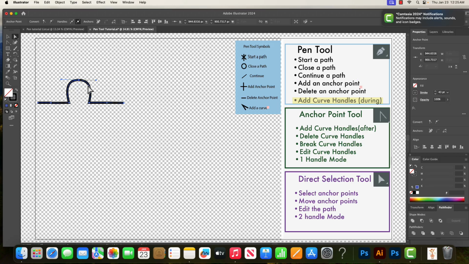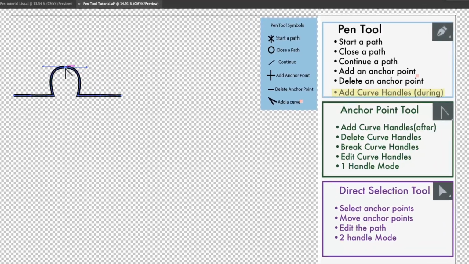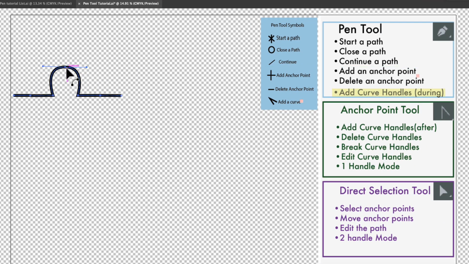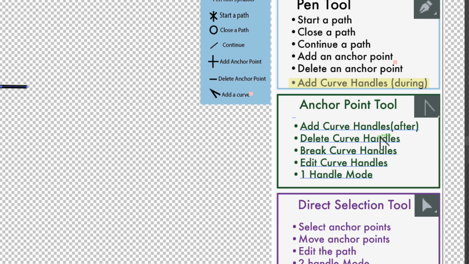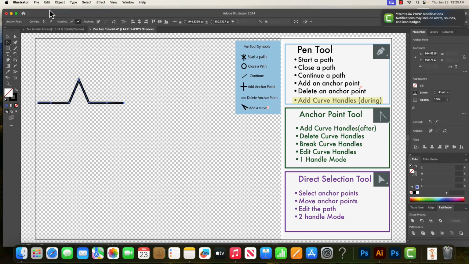So while we're here in this spot, I want to show you what the anchor point tool will do. If you click in the same spot that we just did, directly over the anchor point, you would think that that would just do kind of what the direct selection tool does, but it doesn't. Watch, it deleted the curve handles. And you can see here that that is one of the functions of the anchor point tool, is to delete the curve handles. So they just disappeared. That would be why. So let's edit and undo that.